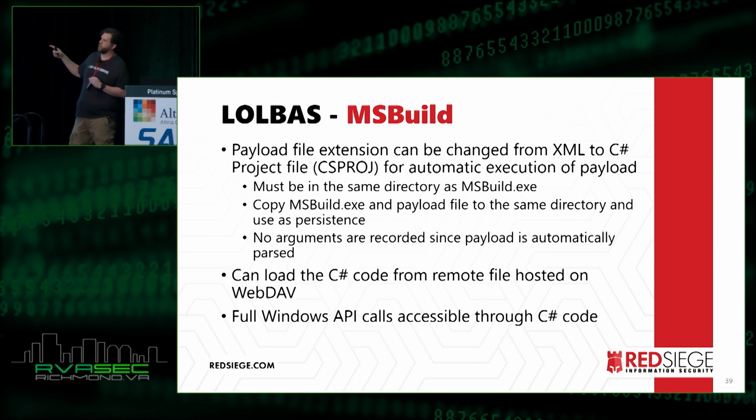You can also pull the C# code straight out of that XML and just put a reference to it in there, and then host your C# code on a WebDAV share out on the internet. Or you can just build in logic to actually parse it straight from a web page.